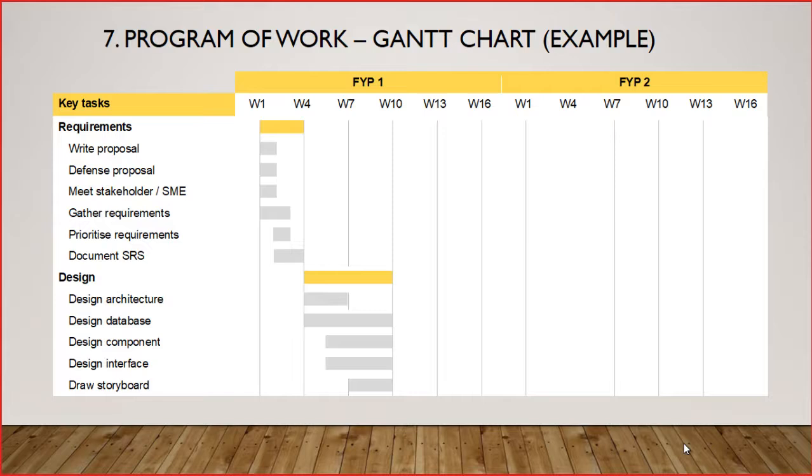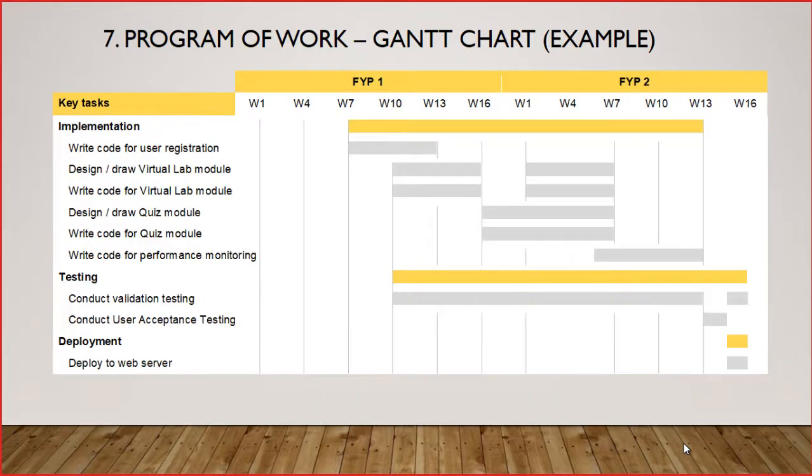Animation uses a storyboard, and you can see that there is an estimation of when and how long she is spending time for each of the tasks. You can see the horizontal bars on the right. This is the design. If you go further, these are the examples of implementation, testing, and deployment.